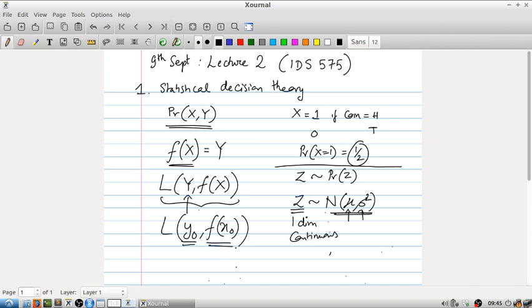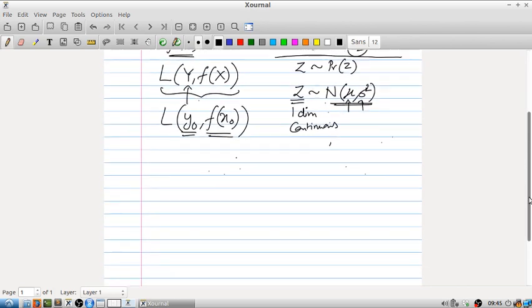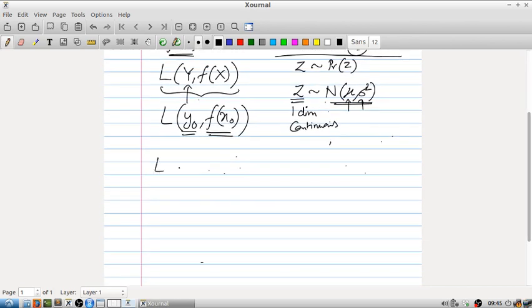I'll give you an example, which is example 1 in the notes, which is what we've already seen in the least squares setting. So let's say L of y and f of x is just y minus f of x squared. This is just saying let's fix that function. Let's assume we have built a classifier or a regression model. If we have built it, then it's fixed.